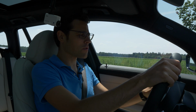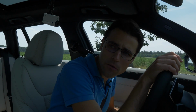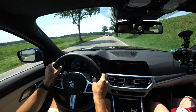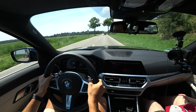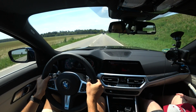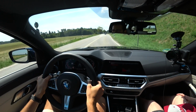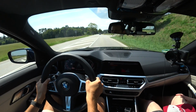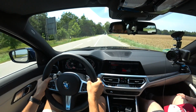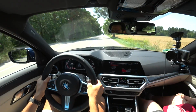Now we can also accelerate out of the corner. This one here always comes with the X-Drive, that is the all-wheel drive at BMW, and that means you have also some power on the front wheels. Wow, that kicks in pretty nicely. Also, I think a decent sound. Here, of course, sound actuator is being used. But still, even with the all-wheel drive, it remains with a clear rear-wheel bias, because this is a rear-wheel driven platform still. So it's here rear plus front a little bit on demand. Will more play a role when you are in harsh conditions, in winter and so on.